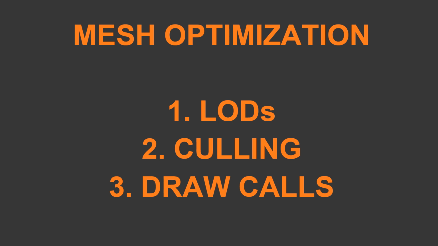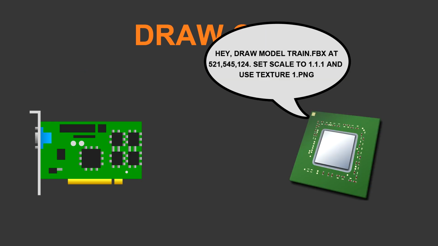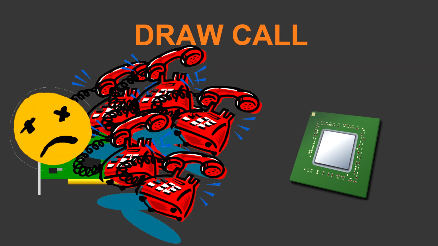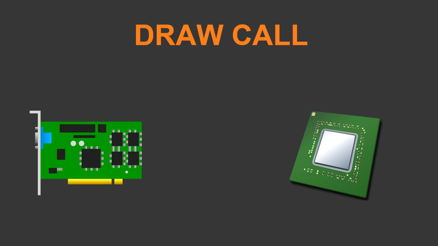This ties into draw calls. Remember when I said that the CPU and GPU are also both responsible for rendering the visual part of the game? Well, for every mesh on the screen, the CPU has to send the GPU a draw call, which is basically like, hey GPU, I need you to draw a train carriage at the following coordinates and apply these textures to it. And that's all fine and dandy when there's only a few draw calls, but when there's thousands of them, your PC simply just can't keep up. So the less meshes that are visible, the less draw calls there are, and max draw distances, or culling, play a big part in that. That's why sometimes you get games with very detailed scenes, but the view distance is only like 400 meters.